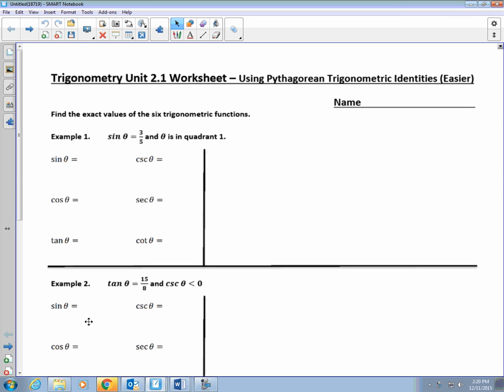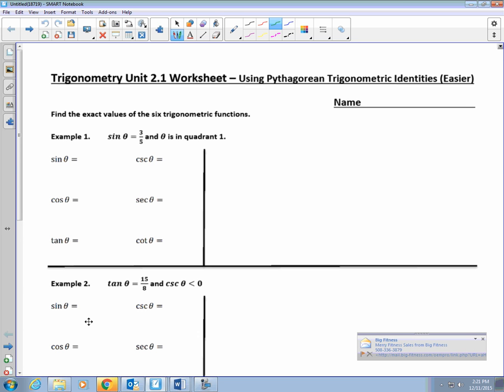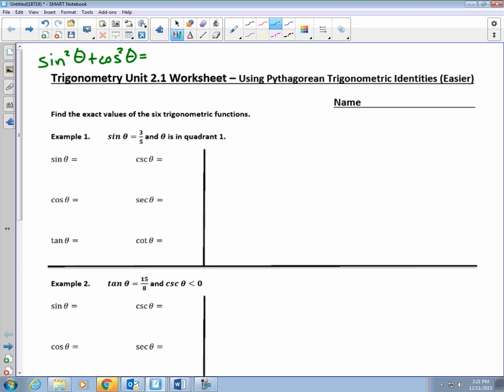Number one, we're going to solve trig equations, and number two, we're going to reduce identities, and you'll see what that means in a little bit. But I want to refresh your mind to some of the identities that we have. And so up here, I'm going to have you write a few that we've learned before. We'll see if you can remember. We've learned that sine squared of theta plus cosine squared of theta is equal to 1.